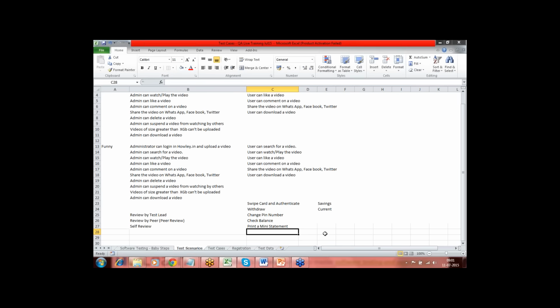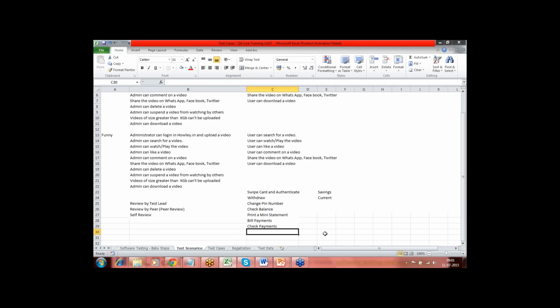Okay, somebody saying bill payments. I have not tried this yet, but there is a possibility that you can do. Okay, somebody saying I can check payments through machine. Okay, if you have seen that kind of machine, well and good, you can do that. See, nowadays ATM machine is no more an ATM machine. It's a small mini bank, right? You all know that. I can do almost all my banking transactions there.